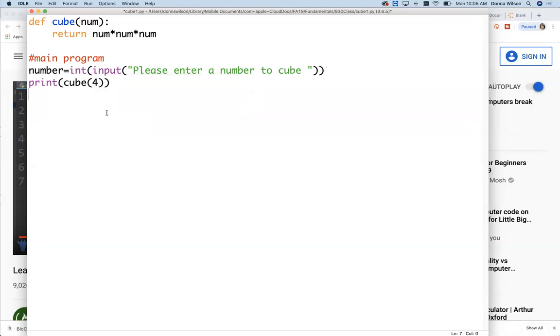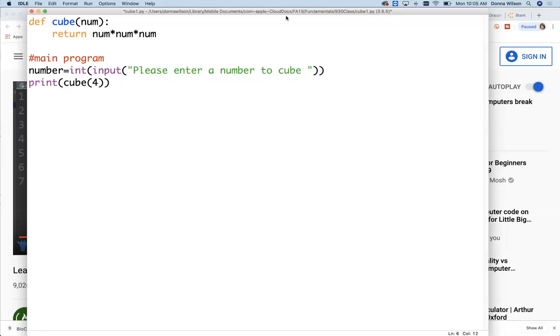Okay, so what do I need to change in my call to my function? Correct. So now I'm going to change the 4 to number because I've asked the user for it. If I left 4 in there, let's show what happens.